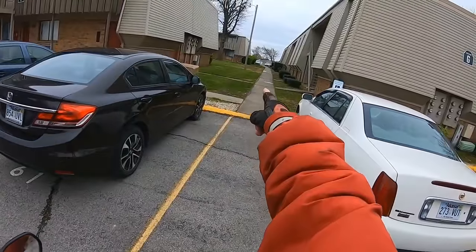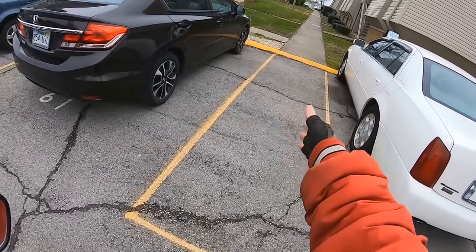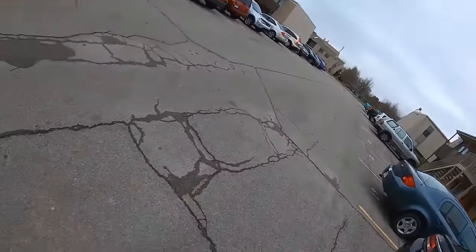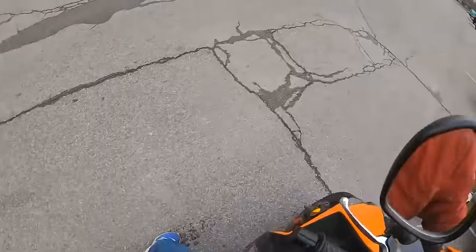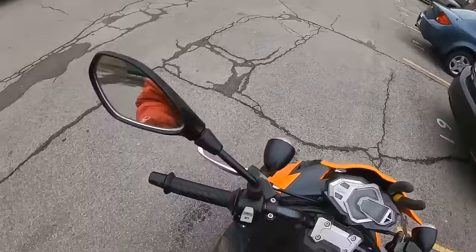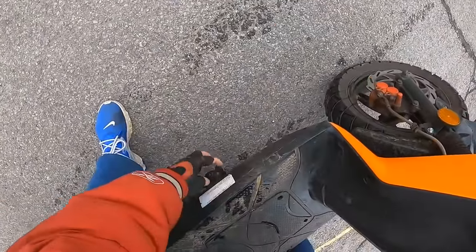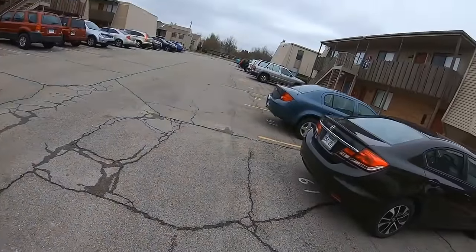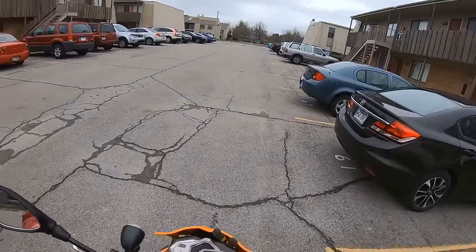He was pedaling as hard as he could down the sidewalk and just came flying between these two cars. T-boned me here, hit me so hard he knocked me off my bike. And at that time my kickstand was broke on my motorcycle and I had some sharp jagged metal right here where the kickstand was broke. It caught me right on the back of my Achilles tendon. If it would have been a little worse, it would have been real bad.